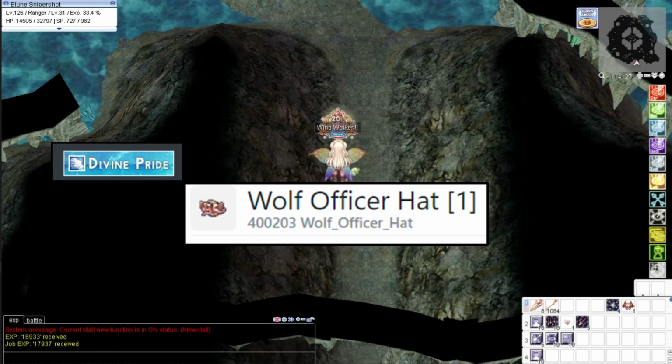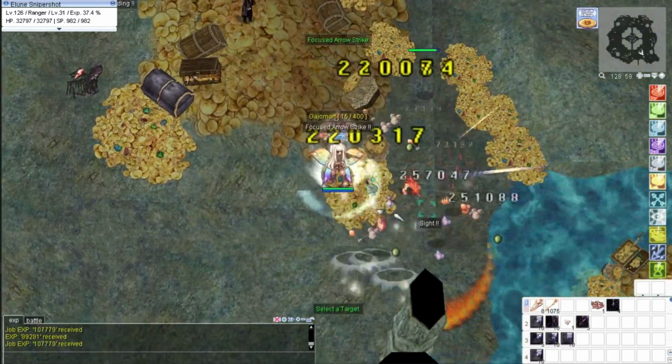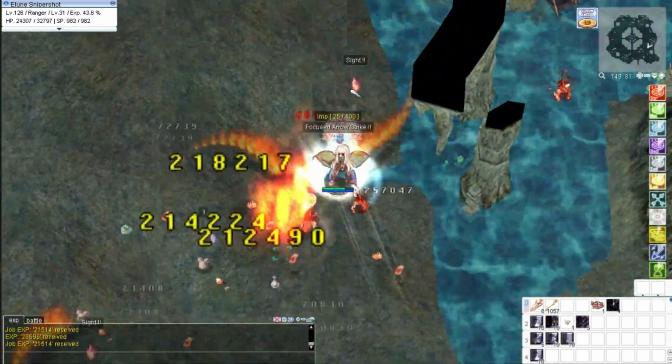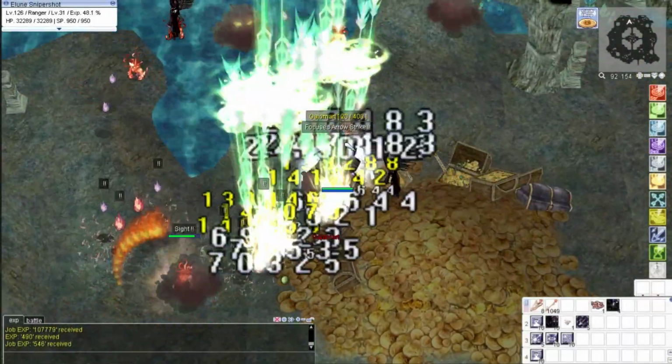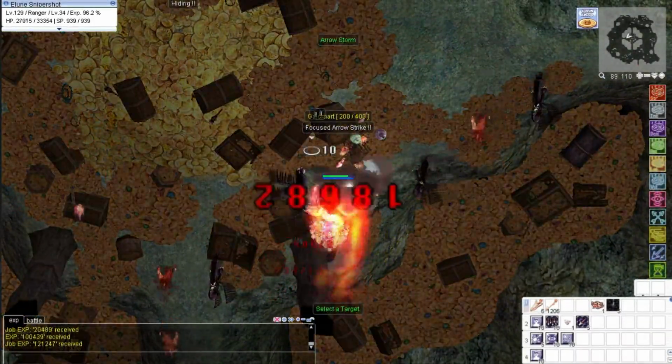The +9 Wolf Officer hat helps us maintain a high damage because it reduces the cooldown of No Limit to 60 seconds. That means we can reuse No Limit once its duration ends. We're gonna skip to level 130 now. View is upside down due to hallucination debuff.